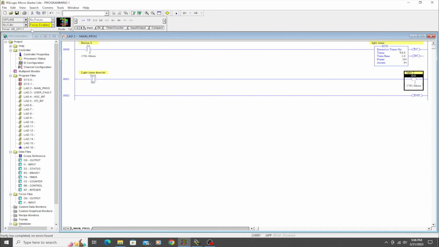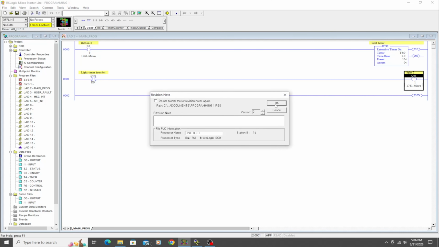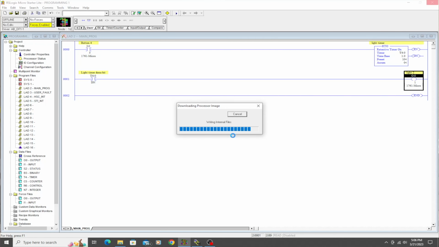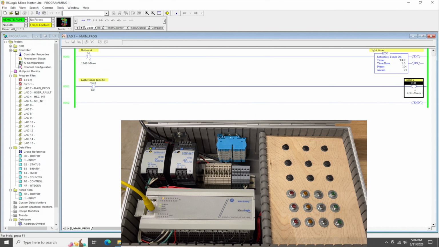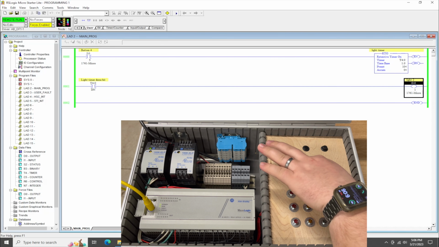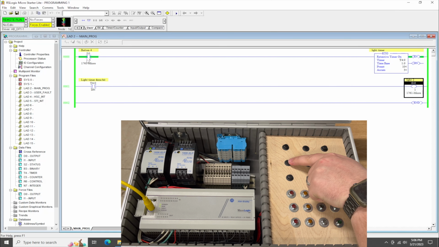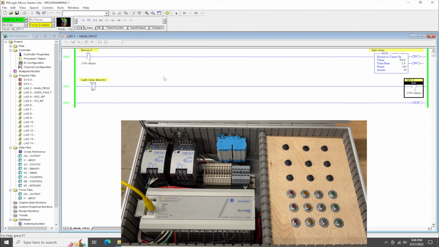So we'll just go ahead and show you that real quick. Let's download this, go back to run mode and go back online. So input 3. It's starting to time now, and I'm going to intentionally turn it off so that you can see it's no longer timing, but it retained that amount of time, which was 4 seconds. So we'll go back on and let this finish timing.